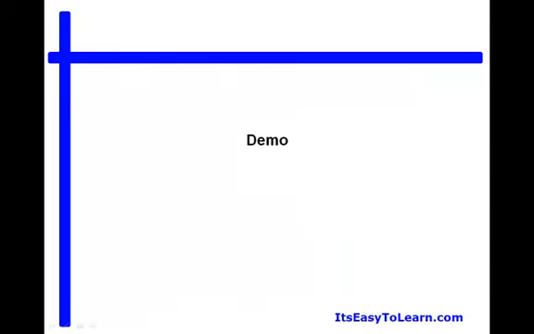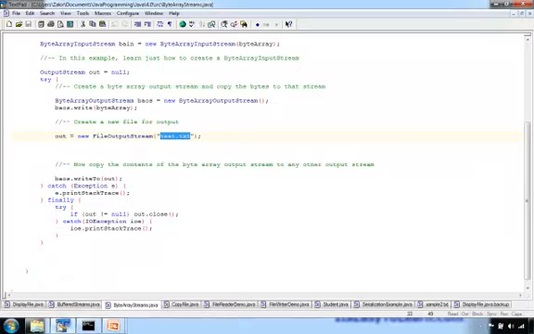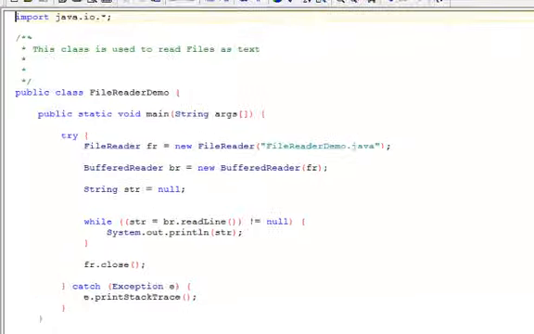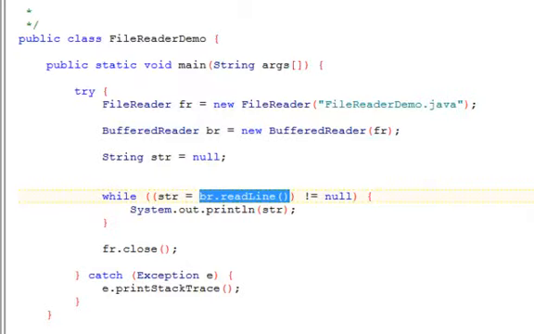Time for a demo now. Here is the file reader and file writer demo. The file reader is used for text-based input-output. Let us look at the serialization example.